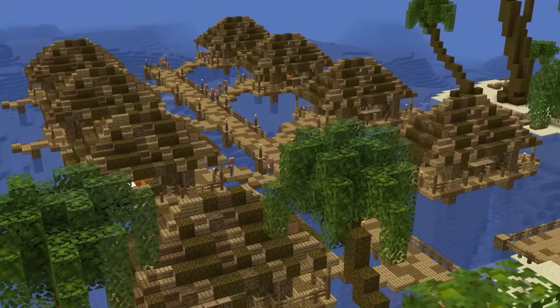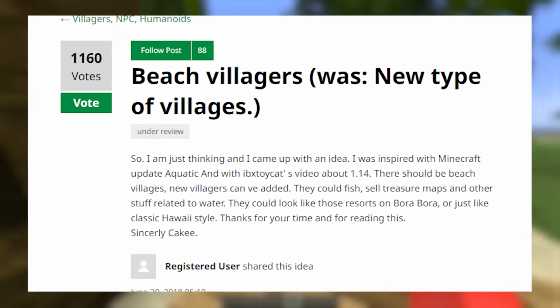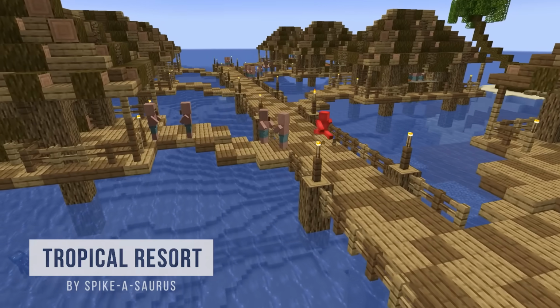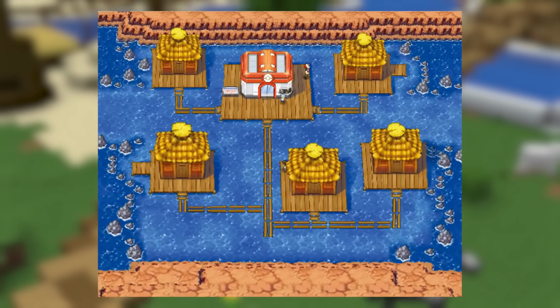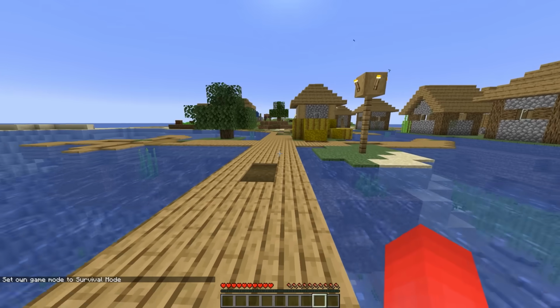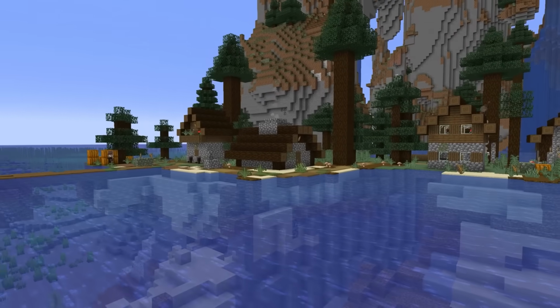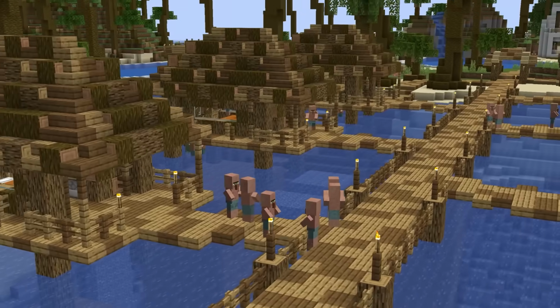This is what a Minecraft beach could look like. And since 2018, this has been in talks of getting added in. And if it is, it could look something like this, or even take inspiration from the huts you see down in Bora Bora, or even Pokemon's Pacific Log Town. And any of those options look a lot better than a village spawning awkwardly like this. So if Mojang is still considering this, I hope that they look toward fan creations like this for inspiration.